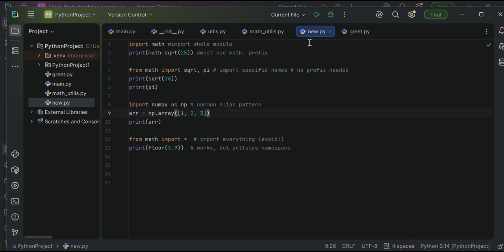So we just have to import the name of the module and do whatever we want to do.